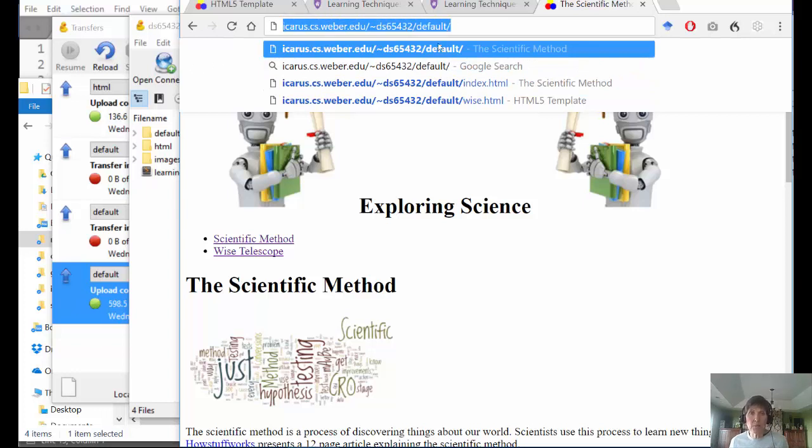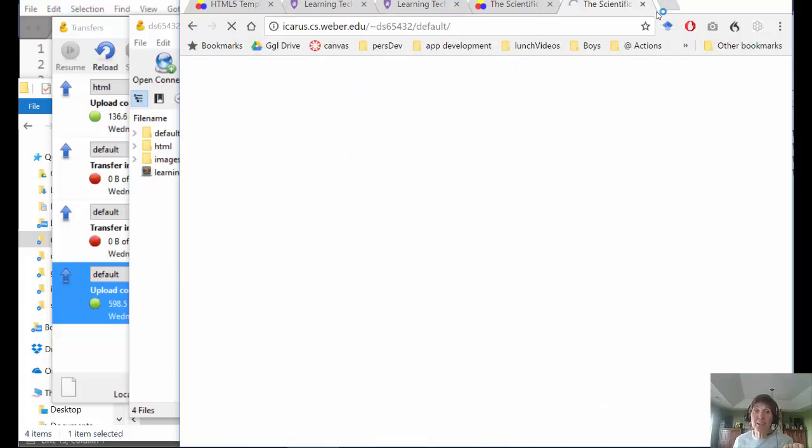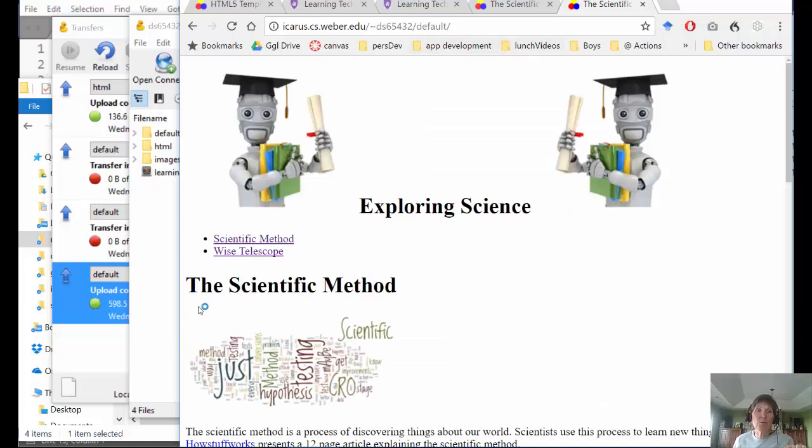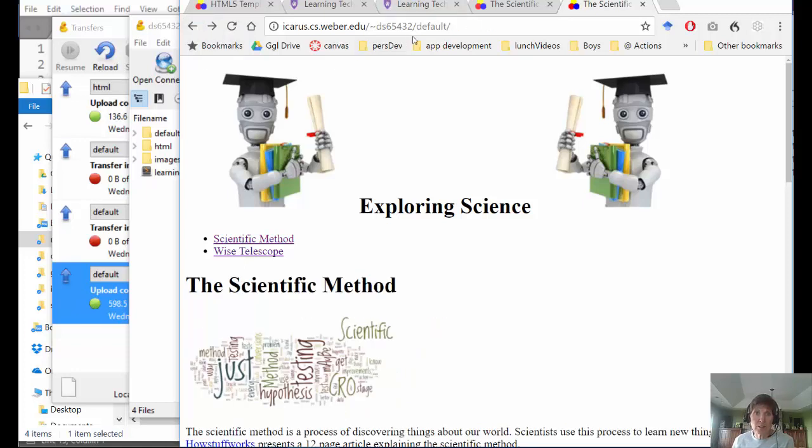So make sure it works without that index.html. Now watch when I copy that and I paste it, it doesn't show up as soon as I click enter. Okay, it does show up when I click on these links, right? So make sure you send it to me without the index.html on it so you can see how that doesn't need to be part of the URL when you use a default file name.